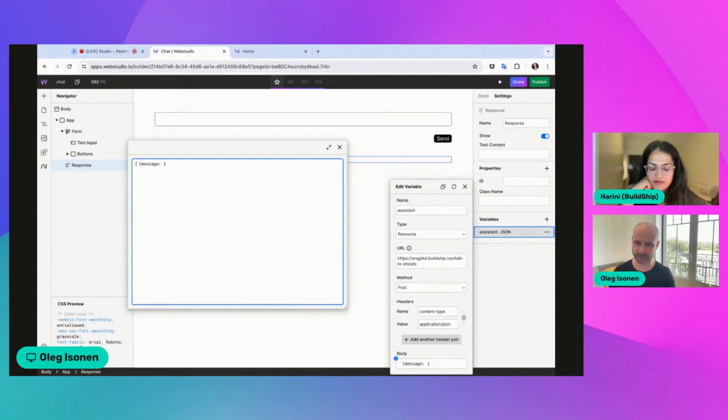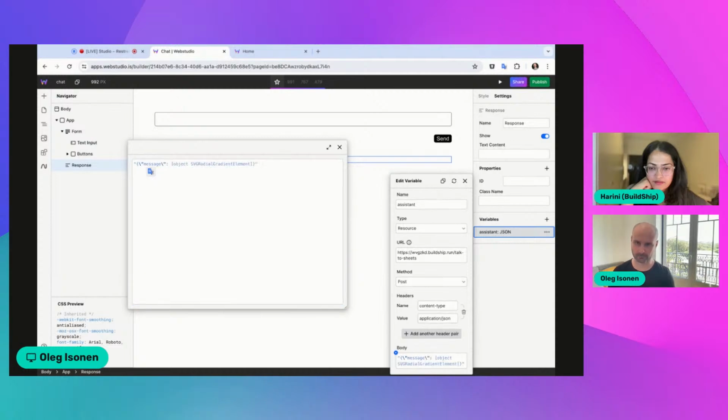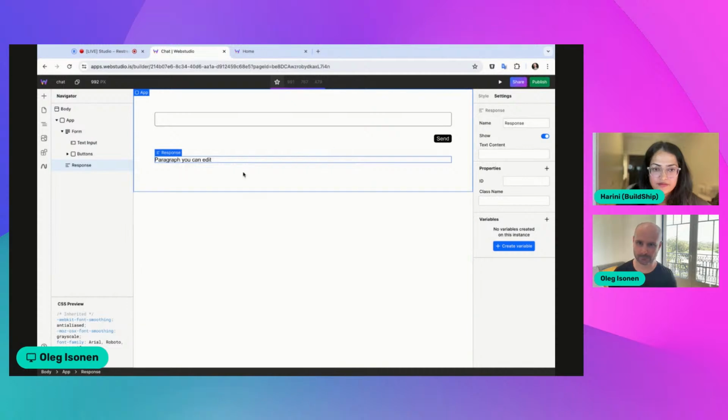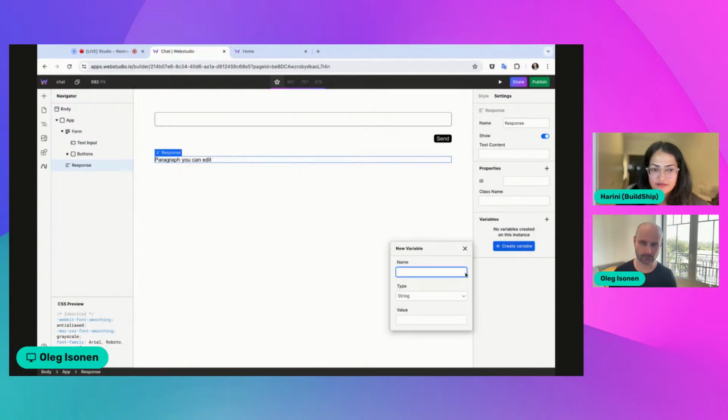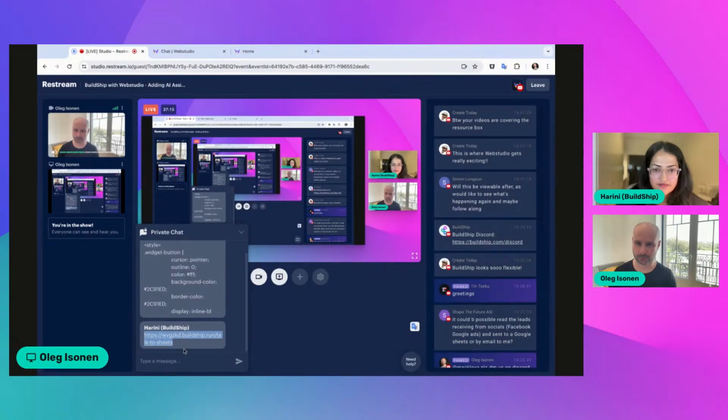Since we are actually editing a JSON string here, oops, I just did something. I'm not sure what I did. I'm going to have to repeat this process.